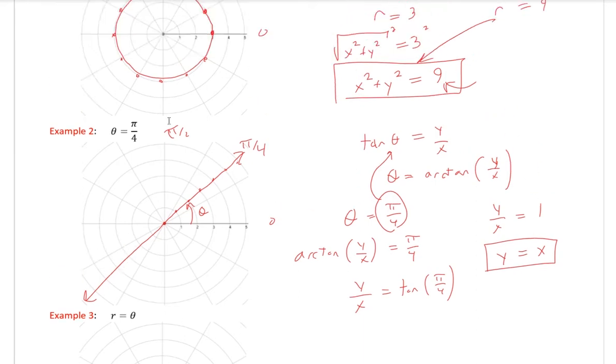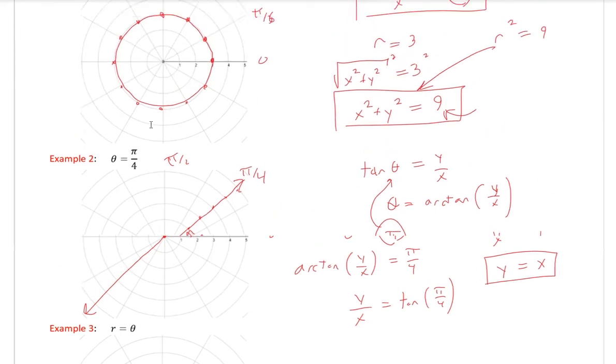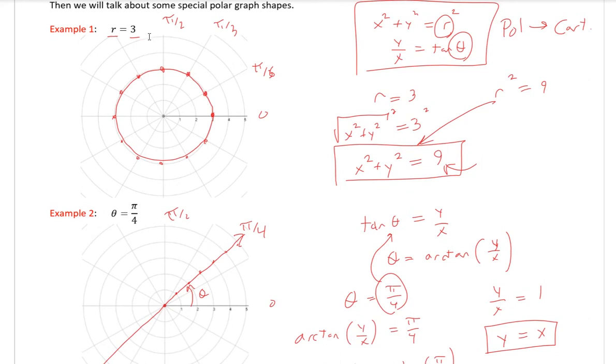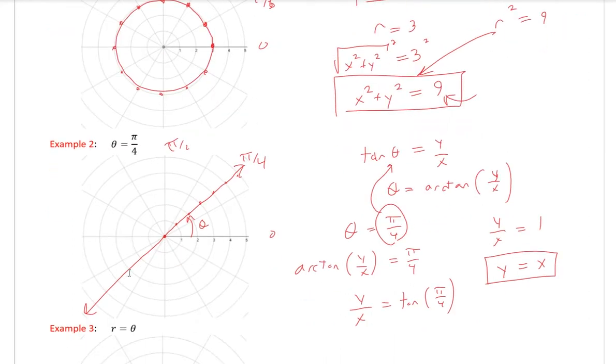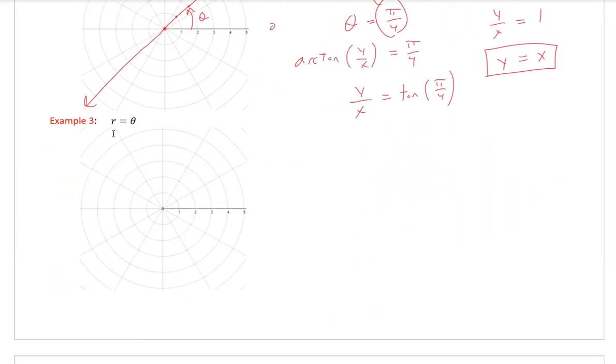Okay, so circles and straight lines, that's what those look like. If you just do r equals something, that's going to be a circle of that radius. Theta equals something is going to be a straight line going through that angle measure. Now, what if we introduce both variables, just r equals theta? Again, this is just like if you're taking algebra, we'd also introduce what y equals x looks like. So, likewise, we're going to do r equals theta.